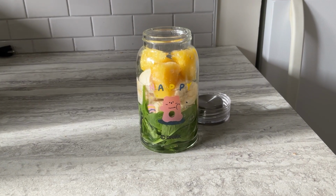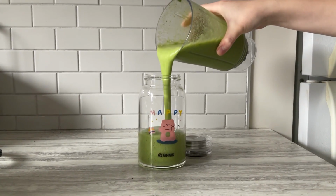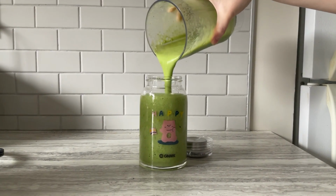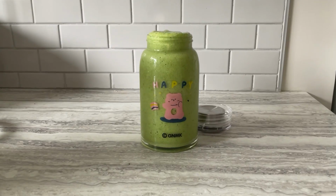This is my go-to smoothie. By default, I'll either put banana or yogurt, whichever one's available, frozen pineapple, and then I'll put either spinach, raspberry, strawberry, anything like that, and it's just so delicious.